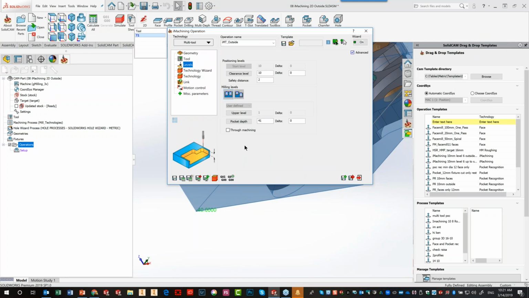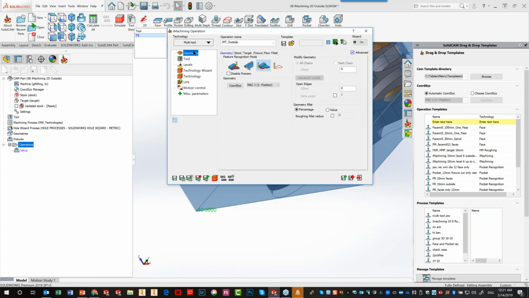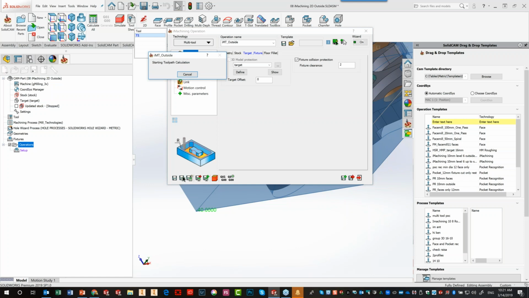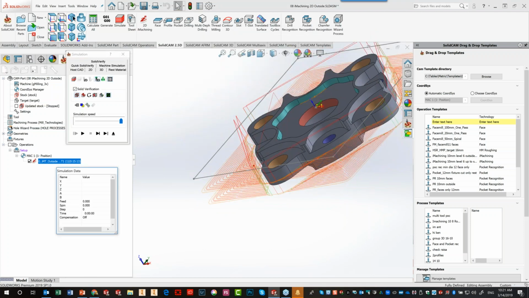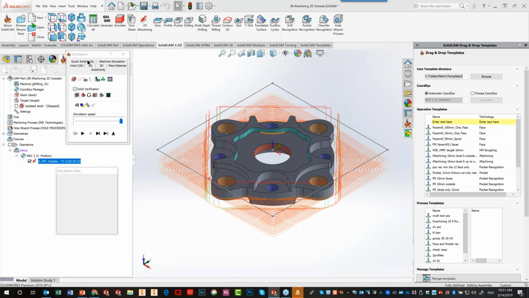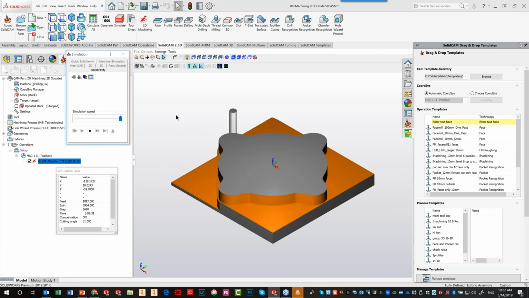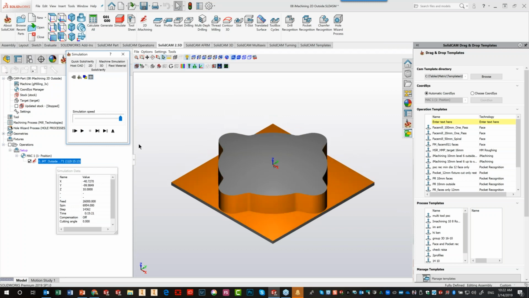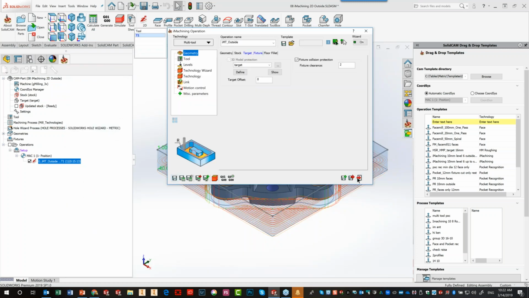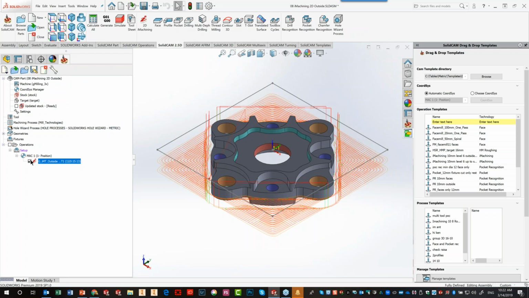Technology, everything else stays the same. When I use my geometry, by the way, you see that we have our stock, target, and fixtures, and all of this is automatically checked over here. I'm just going to do save and calculate. And if we take a look now at our simulation, let me just put it into Solid Verify. You'll see that's machining the outside perimeter of the part. Okay, now I'm going to show you one more feature here.